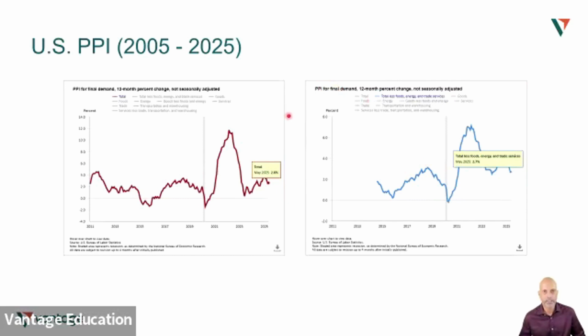As global uncertainty increased, volatility surged, and we saw a huge sell-off not only in equity markets but in the bond market as well. There was huge turmoil between March and mid-April, and as progress was made with regards to tariff-related talks and negotiations, that has brought some calm back into the market, and we've seen equity markets rebound very strongly. However, inflation continues to remain somewhat elevated and sits well above the Fed's target of 2%.